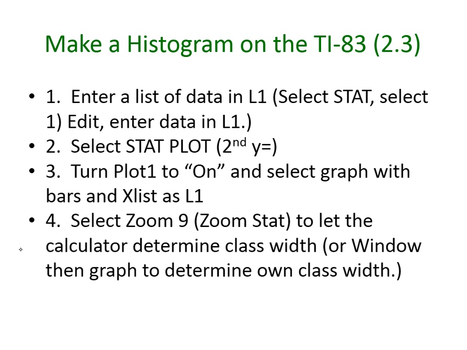Let's say we were going around and just taking ages of people, and the first person was 18, we had a 19, we had a 20, we had a 22, we had a student that was 35, we had another student that was 18, another that was 20, and one that was, I don't know, we'll go 21. So if those were students' ages that we were looking at, and we were trying to make it into a histogram, you put the data in there first, and you're just putting that in that first list.